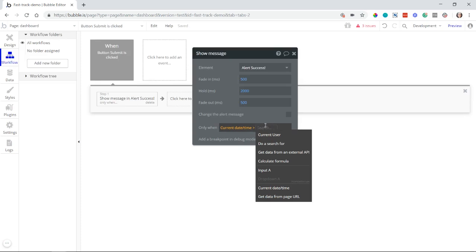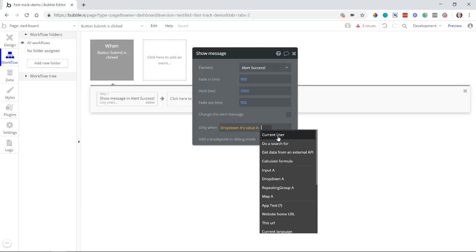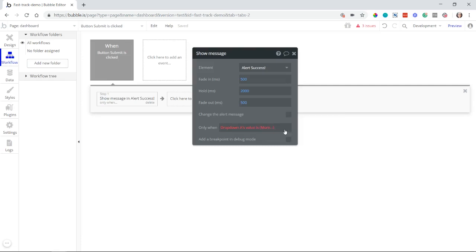Maybe you have a date and time picker on your element or on your page and you select the value of that. Or when the drop down's value is something specific that you type in here, one value that you dictate here. So you can pick and choose when actions run by controlling the condition here.